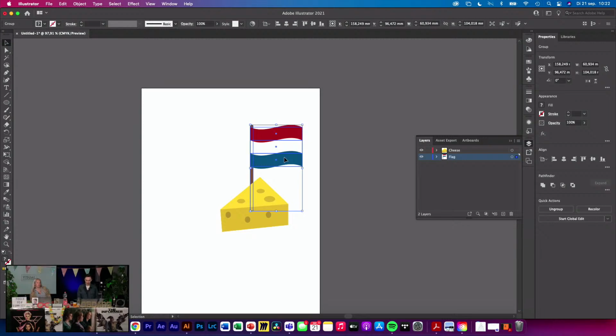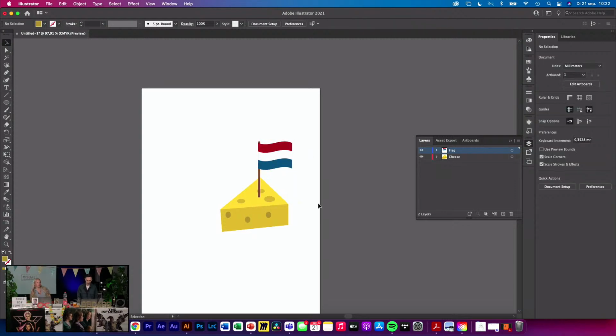Well, you now know the techniques. We can either drag this a layer to the top, or, of course, if these were on the same layer, we could choose send to background again. We'll make the flag a little smaller and put it into the cheese, and done is our snack.